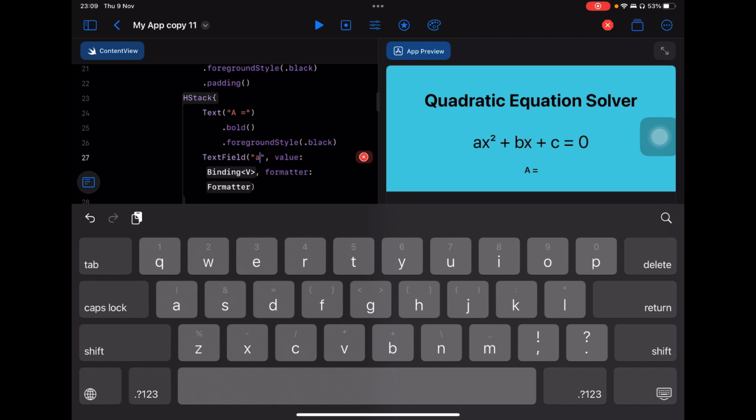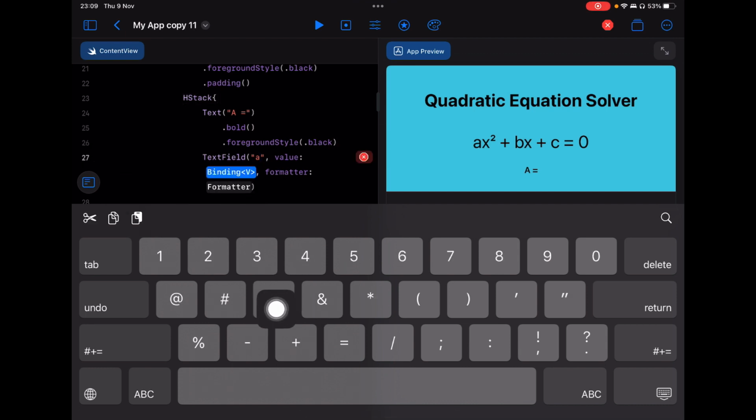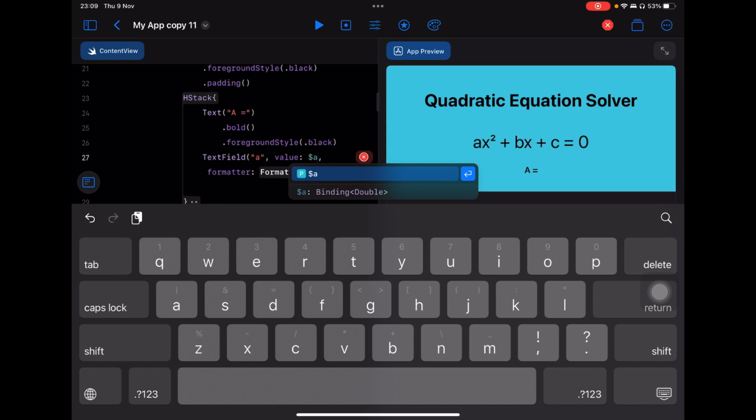And the value here, it's saying binding. The binding element, we use this dollar symbol to bind an element. So when you tap that, it was supposed to appear here in the suggestion. So I'm gonna write here A. You see that's a different color. Oops, sorry, I deleted everything.